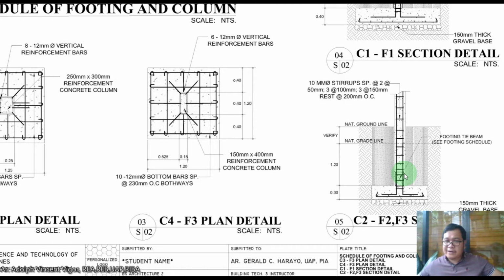But if your entire column system is connected by tie beams, it's one whole system connected together. So even if there's a movement in the ground, since it's already connected, it won't just sink. You have the problem of one of the columns sinking if there's a movement in the ground if you don't connect it with tie beams. Of course, it will depend on the quality of the soil and the computation. But generally speaking, if you are building in areas where there's quite a lot of moisture in the ground and the soil is soft, I would recommend that you place a footing tie beam.